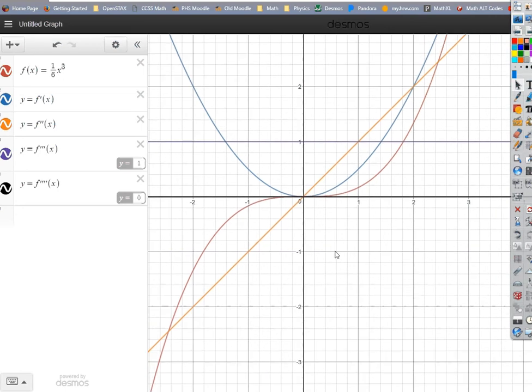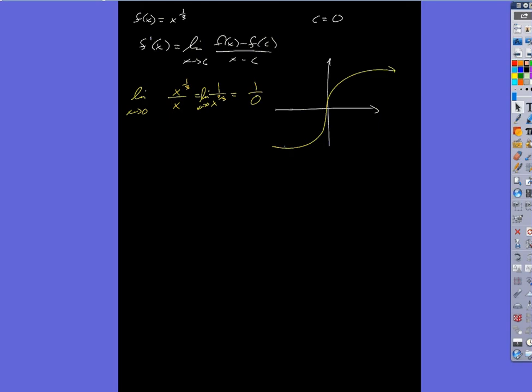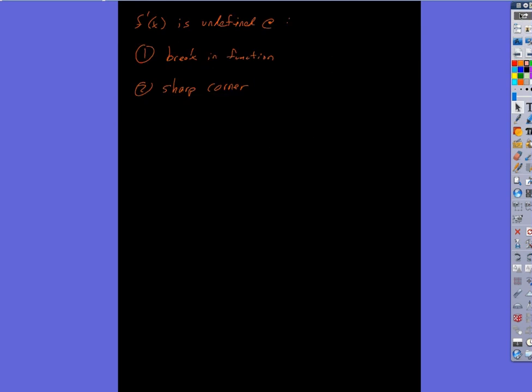So we can add one more thing to our list here before we get out of here today. We can add another place where functions or where derivatives are undefined. Is it at 1 because it's technically to the power of 0? Yes, that's one way to think about it. It's consistent with that, yeah.